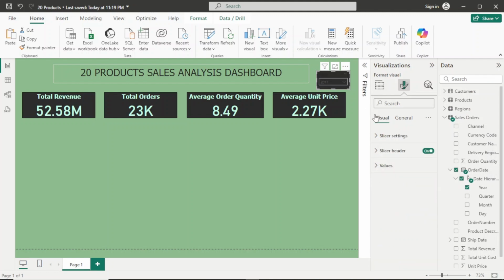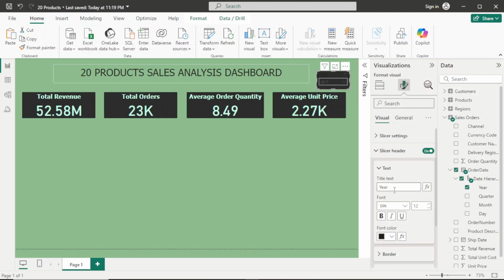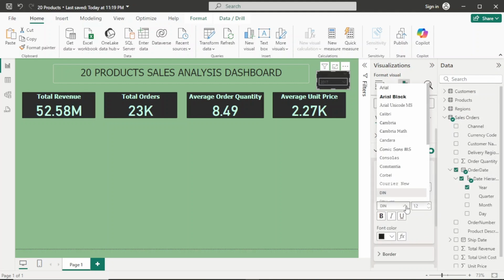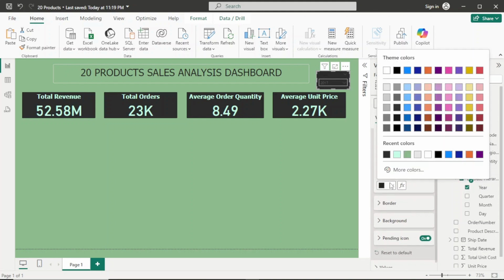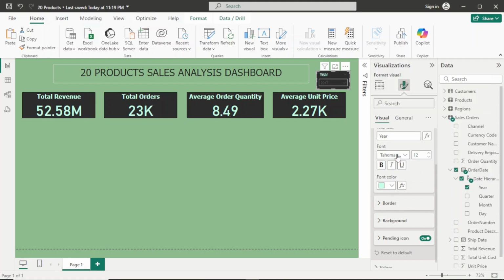And then the header, we change that to the same as the rest. In terms of font, we'll have the Tahoma. Then the color, we have this green.